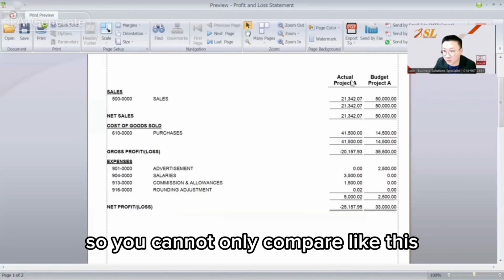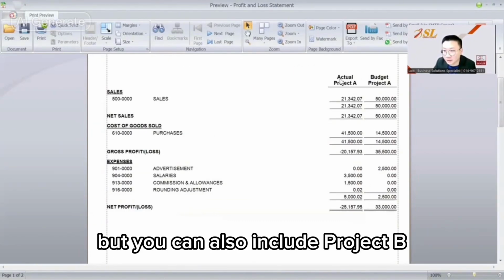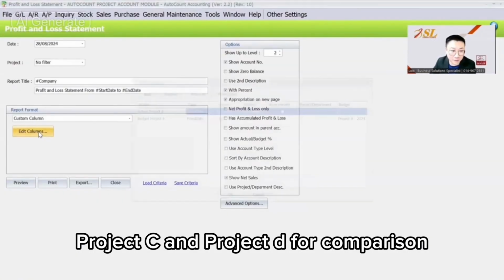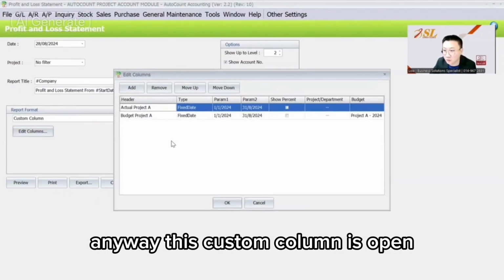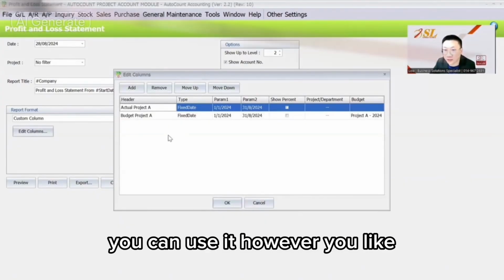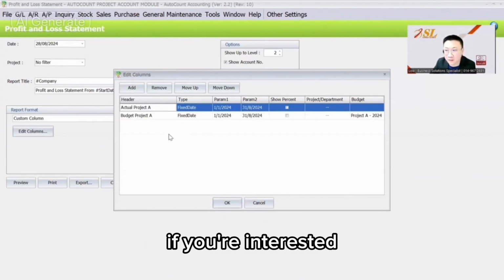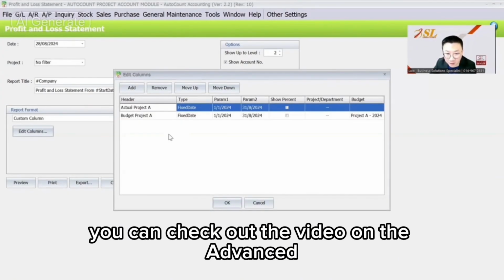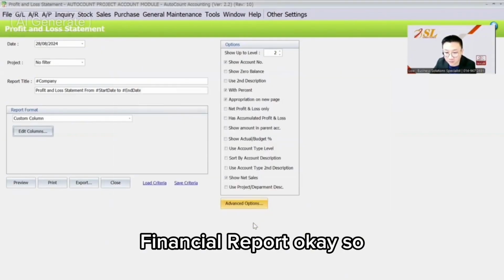So you can not only compare like this, but you can also include project B, project C, and project D for comparison. Anyway, this custom column is open. You can use it however you like. If you're interested, you can check out the video on the advanced financial report.